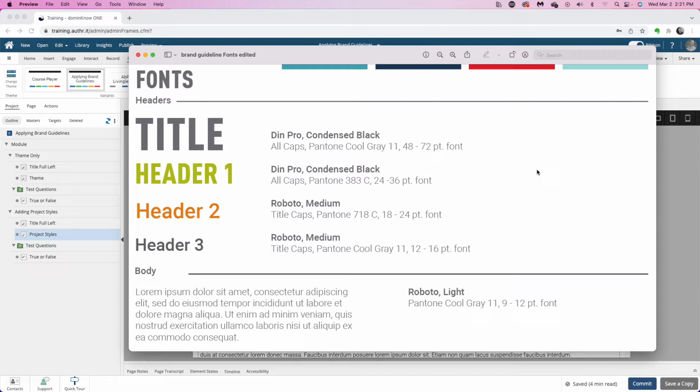A lot of it has to do with print. And if you're going to be creating marketing handouts, marketing collateral, things like that, these branding guidelines will often cover the details of how all of that works.